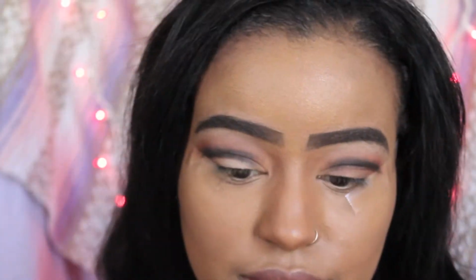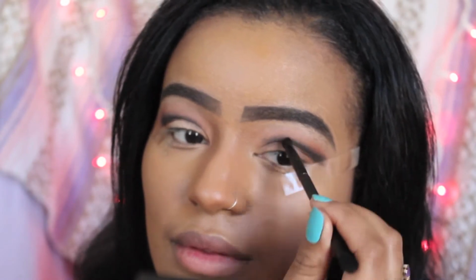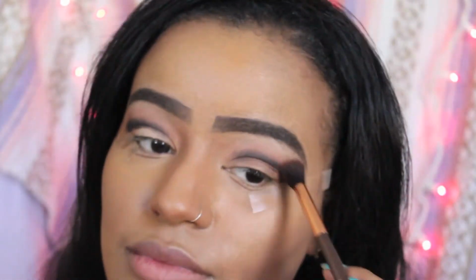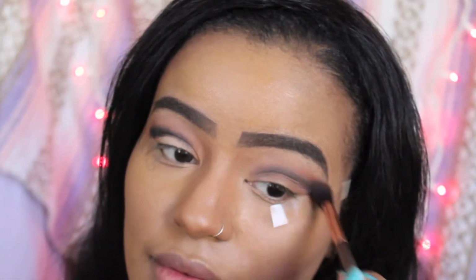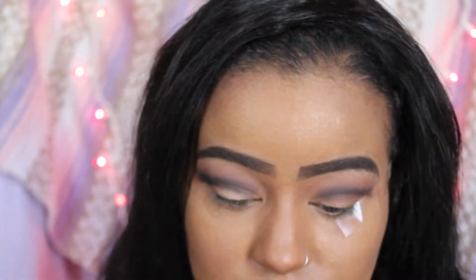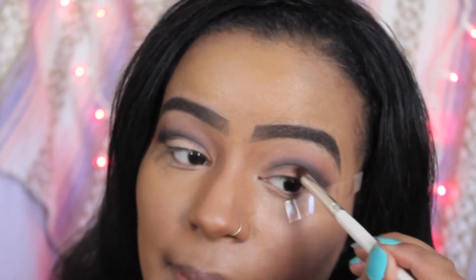So like I said, I'm just making the line of where I want to start that color, and then I'm going to start building it up. Now this fluffy blending brush, I'm just going to keep blending it out and building it up and blending it out. This black color, I like that it's not too intense because that means that I can really customize it how I want.